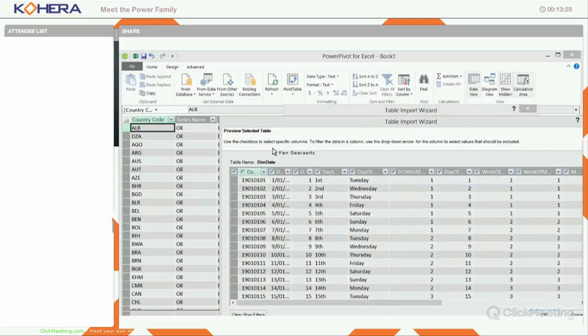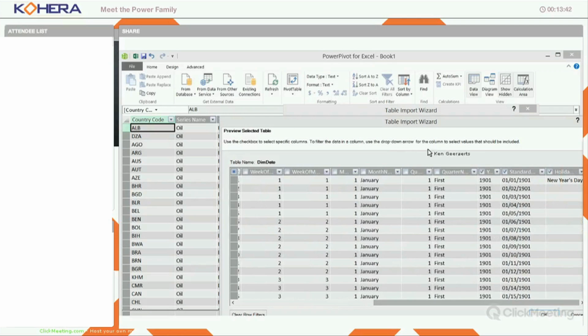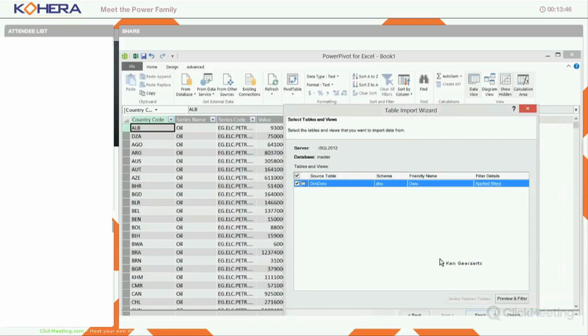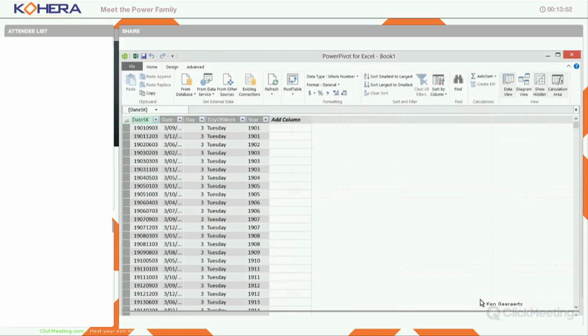I'm not interested in all the fields we have here, so I'm just gonna uncheck the fields I'm not interested in. I'm not interested in weeks, not even months, quarters, years I want to keep, and holidays also are not important to me. I'm gonna say finish, and it's added to our model.